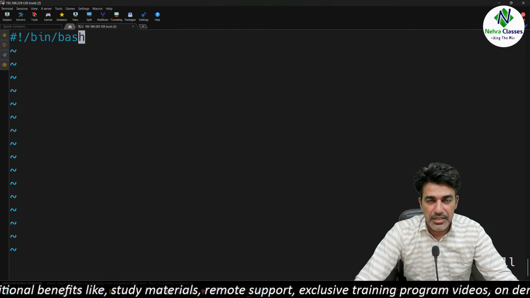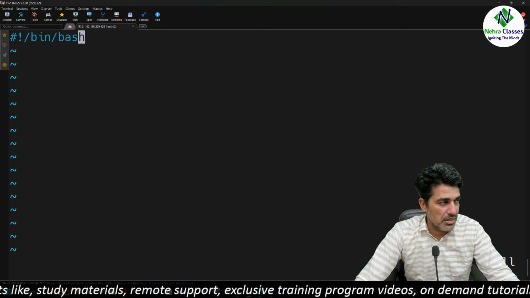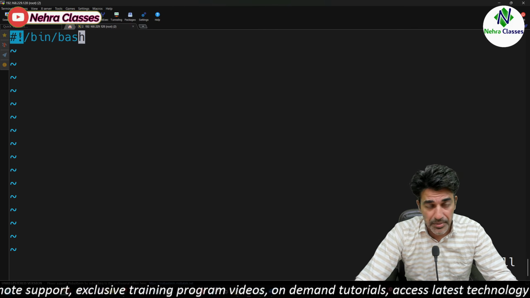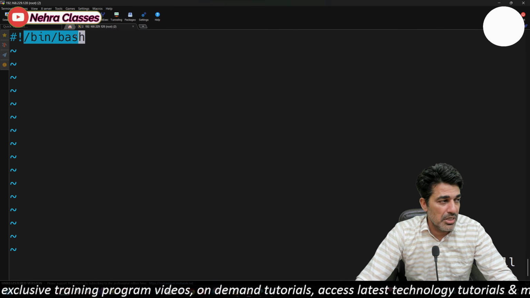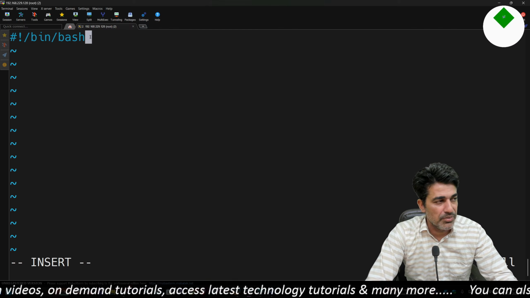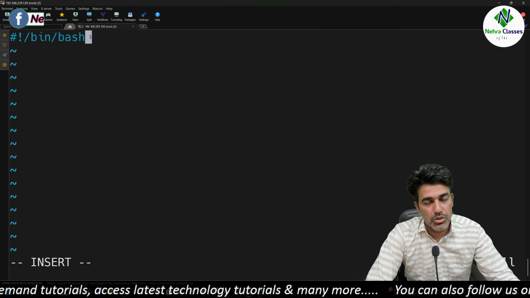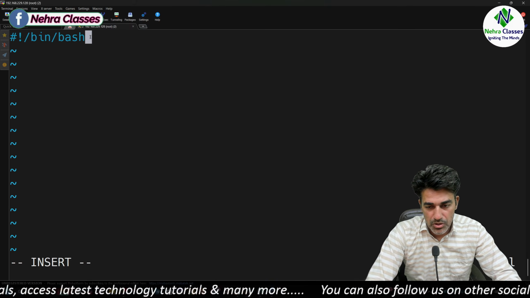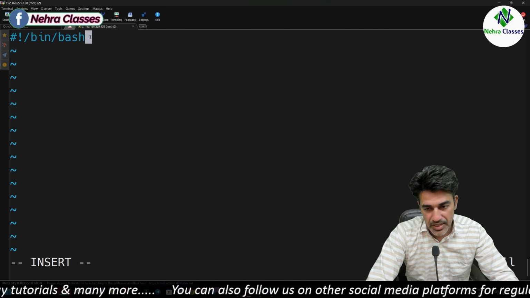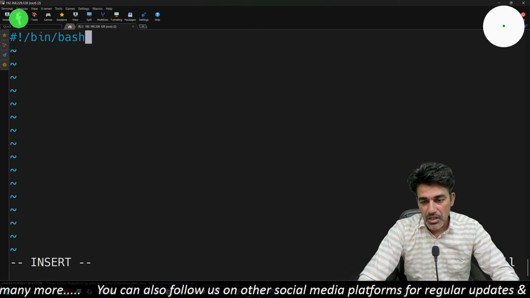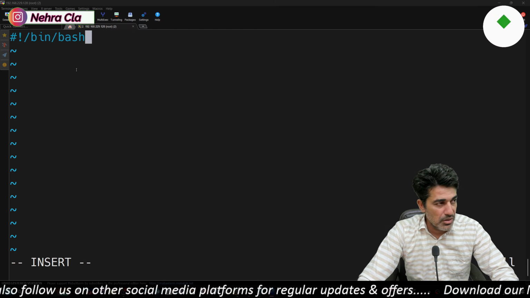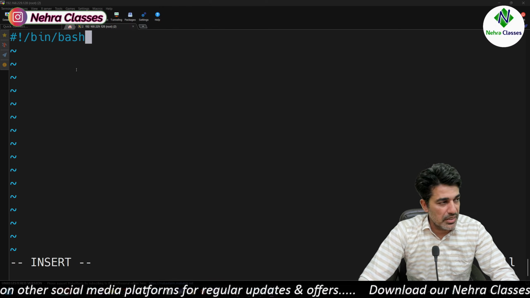Whenever we write a bash shell script program, it starts with hashbang, or we call it shebang. Then we mention /bin/bash because we want the bash shell to execute this program. So to enable the interpreter of bash, we write here /bin/bash. After that, we will add a line here for the PS3 variable. So I'm going to comment that line first.